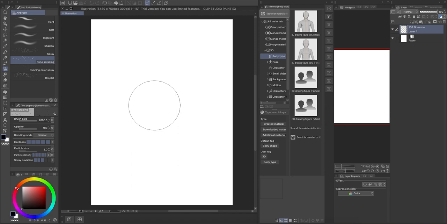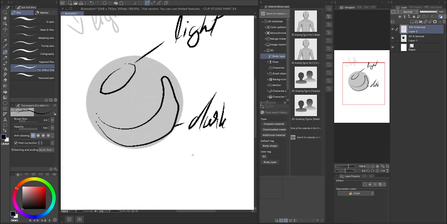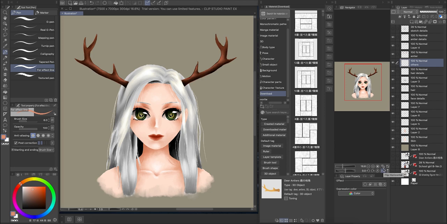So today I'm gonna teach you guys about shading techniques in ClipStudio Paint. I'm gonna be going through the basics of shading as well as different techniques of shading. At the end, I'm gonna make this illustration with the shading techniques that we will be learning in the video, so stick around for that. Alright, then let's get into the teachings.